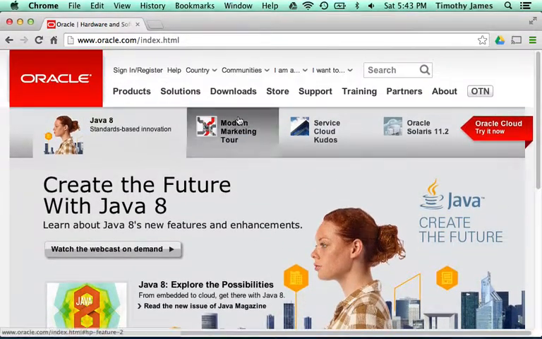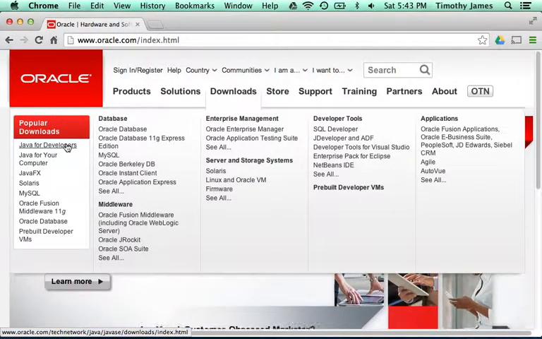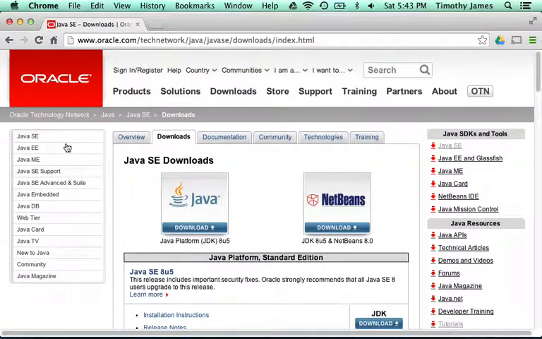So we want to download Java. So we go to Downloads and we get this giant pop-up here. We want to go right over here to Java for Developers. So we can get this from the Oracle Corporation. It used to be Sun Microsystems, and Sun Microsystems used to build a lot of servers and other technologies back when the internet was just getting big. But Oracle bought Sun a couple of years ago, and they've taken over Java.